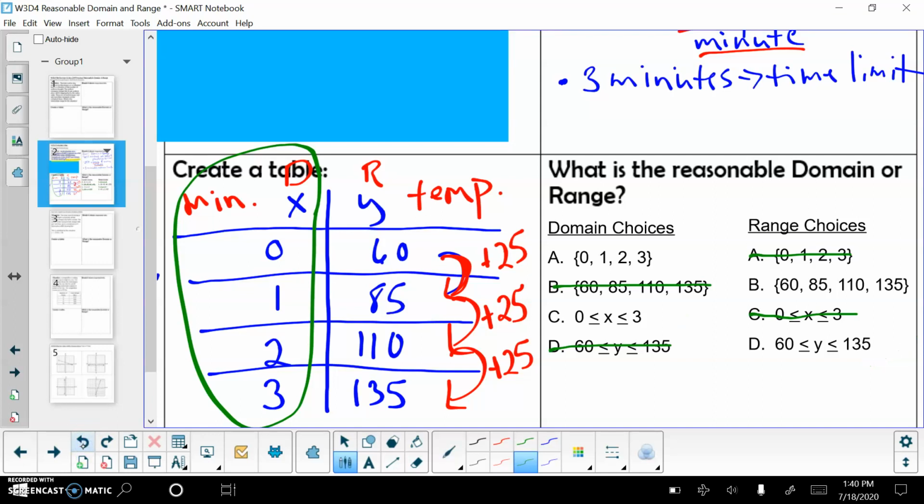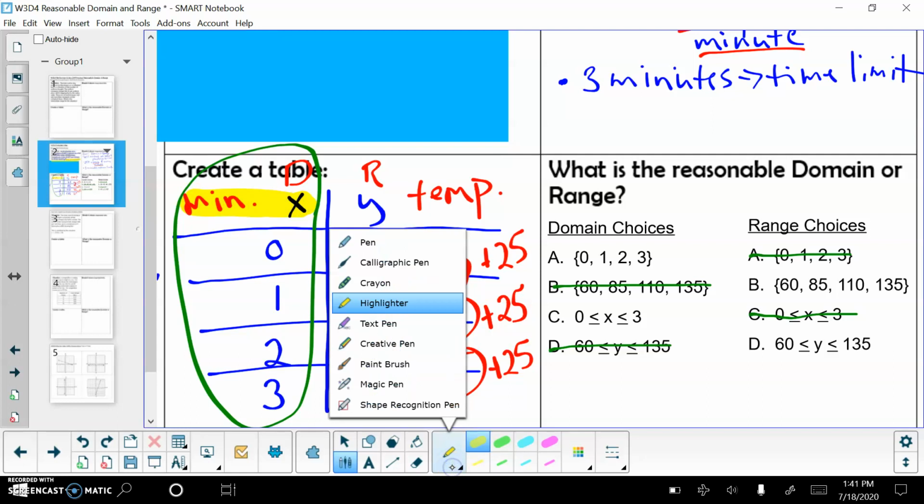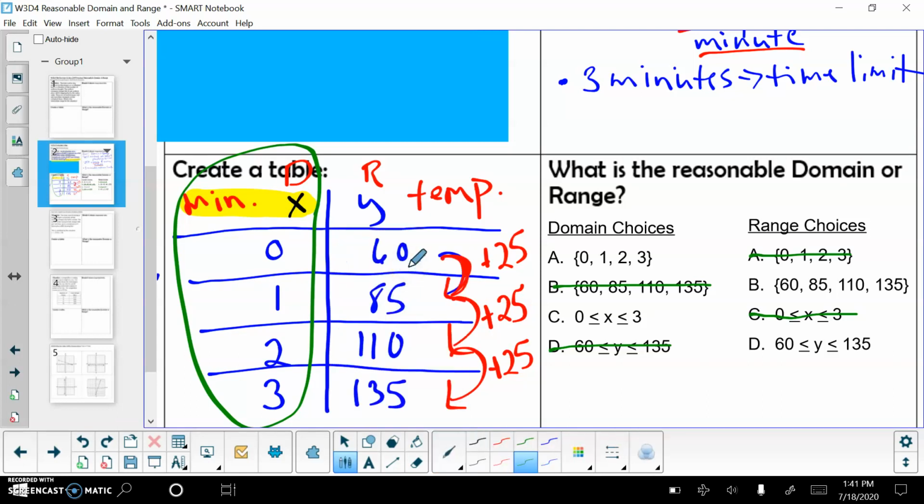Well, that is once again controlled by your independent X, which is your domain, and what that's talking about is minutes. And I tell my students, you have to decide if you can break that up into smaller and smaller pieces and it still makes sense and work and be reasonable. Like, instead of measuring a whole minute, could I time it at a half a minute and look at my temperature on whatever I'm measuring it with and get a reading? Well, yes, I could. Could I do it for less than a half a minute? So for less than 30 seconds.